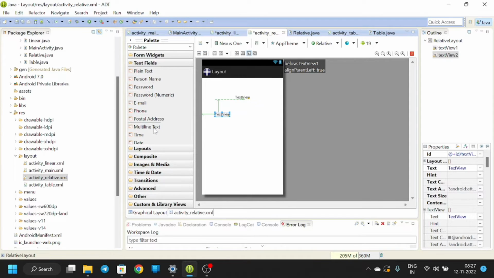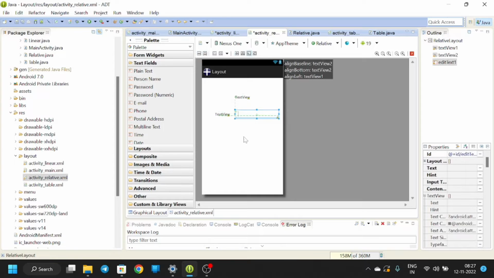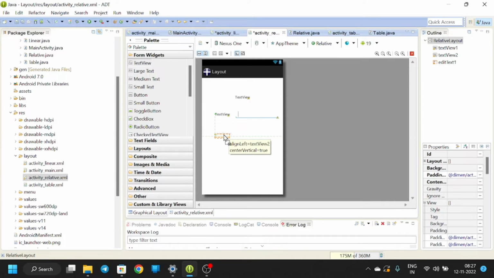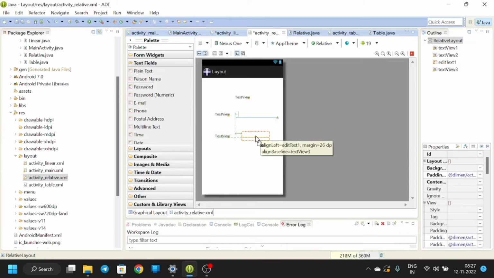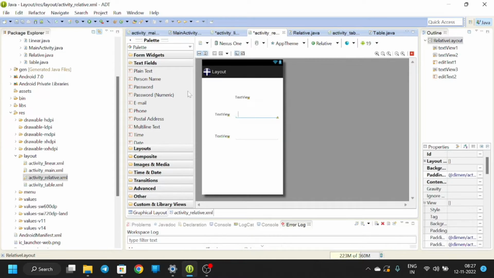And I'm adding a plain text here. I'm going to make a login from here, so I'm adding three text views and one plain text, another one for the password text, and a button. I'm placing another text view for the password label and adding a password box here. If you add a password box, when you type the password, it will be hidden. Then I'm going to add a button.